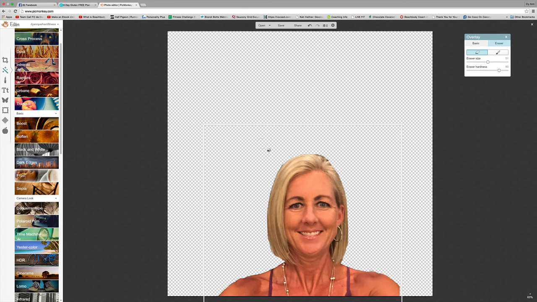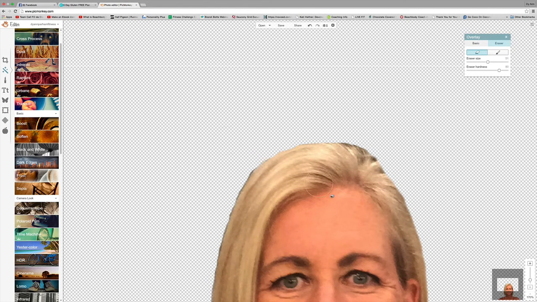Okay, so I might try to get this side a little bit over here too, just because I don't know what kind of background that I'm going to put on it. And see if I can get that to go in. I think I'm just going to click. Yep, perfect. Sometimes making your eraser big works for these small areas too, because you have that curved line that's going to erase for you as opposed to trying to get a straight line. And this seems to be working awesome.